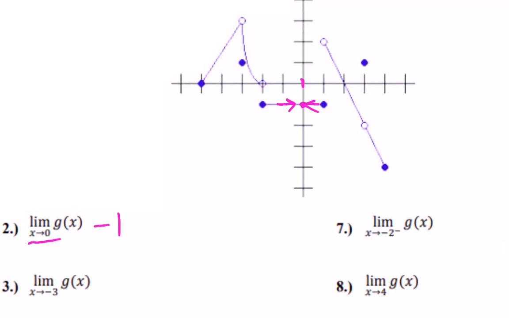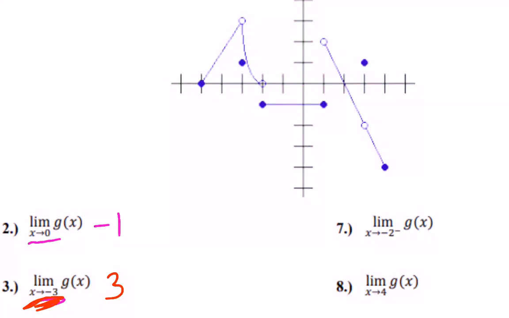How about as x approaches -3. So where's my x value of -3? Right here. So from the left, we're going up there, and from the right, we're also going up there, so that's a y value of 3. Once again, it doesn't matter that my actual y value of g of -3 is 1. That does not have to be the same thing as my limit. We're talking about what it approaches.